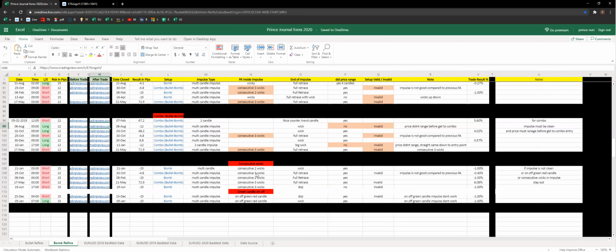So consecutive 2-week, 3-week. Whenever there is this or on-off green candle, then I don't take the trade. If the impulse is not clean, or on-off green, or has consecutive weeks in the impulse, stay out. So this is my checklist. If this is happening, then I am out of the trade. There are a lot of filters.